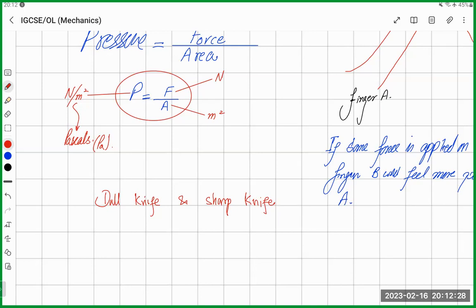That is why we rub it from the sides. I hope you have seen that when we are sharpening a knife, we do not just rub the edge on the surface, like on the sandpaper. We make the sandpaper go on the sides, so it helps to reduce the area of the edge and make the knife sharper.